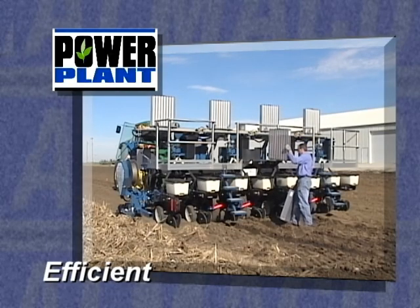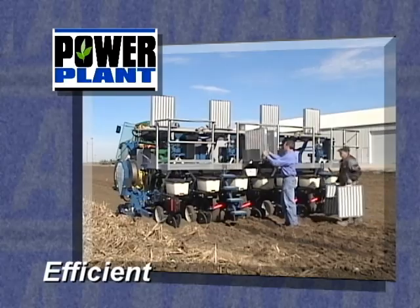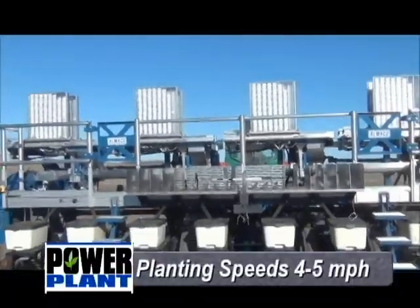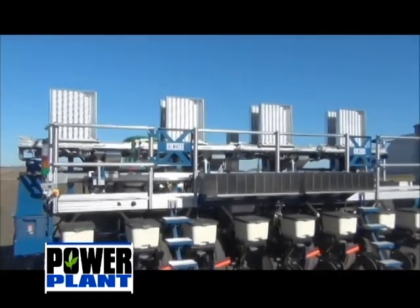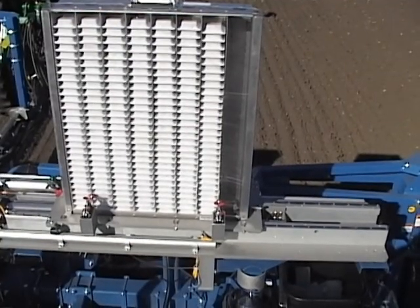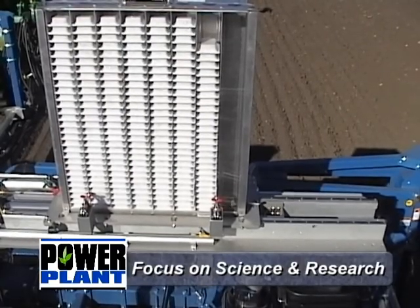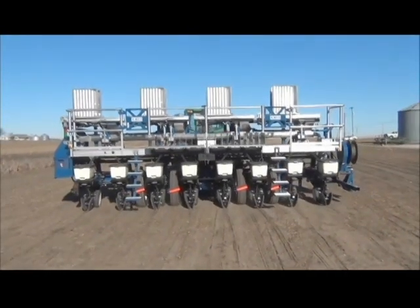Efficient — Almako understands the importance of return on investment and lowering the cost per plot for our clients. The Power Plant system can be a full circle turnkey system that provides value to our clients in getting things done faster with less annual investment. Planting speeds can be obtained in the range of 4 to 5 miles per hour all day, any day. Inclement weather is no match for the Power Plant system. Likewise, automation of these seed preparation and planting practices allows end users to focus their efforts on improving the science and research end of agronomy rather than the mechanics of planting the seed. These benefits all provide opportunities to push more cash to the bottom line of your financial statement.